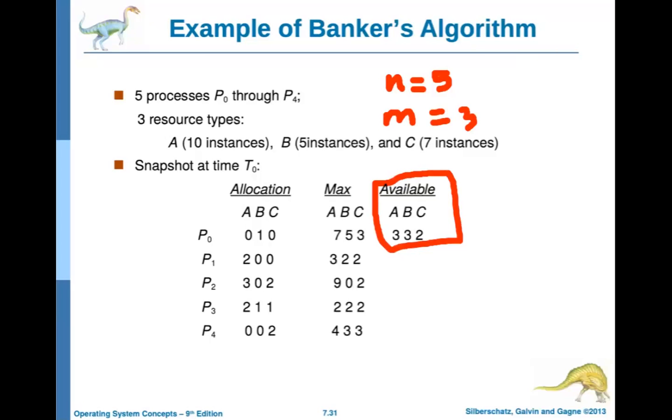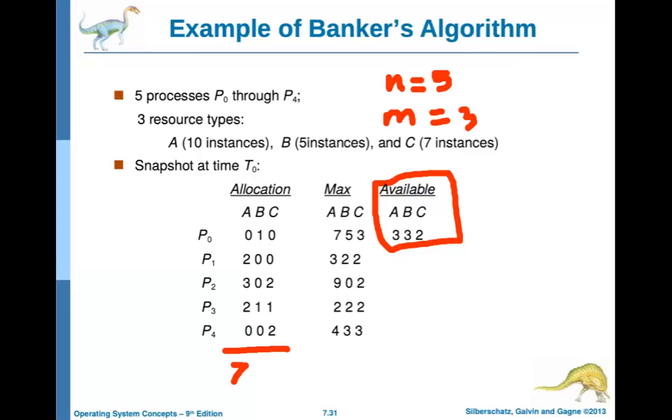The meaning of that is this is not the initial state of the system. This is the state of the system at some time T0. That means A has a total of 10, but available are just 3. That means A is allocated somewhere. In order to check that, you can do a very simple thing. In the allocation, you simply add this column: 2 plus 3 plus 2 gives me 7. So 7 are allocated, 3 are available, total is 10.